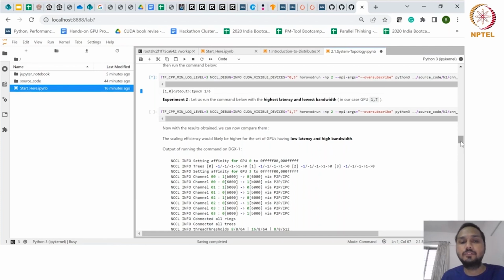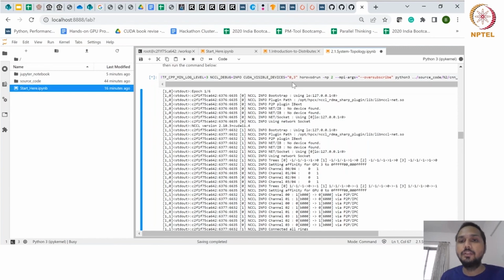So just give it a couple of seconds and we should be running. You can see here, it has started giving me more information. The first thing it is telling me is that I've started using NCCL. What NCCL is, we'll talk about in a bit, but it gives me information.